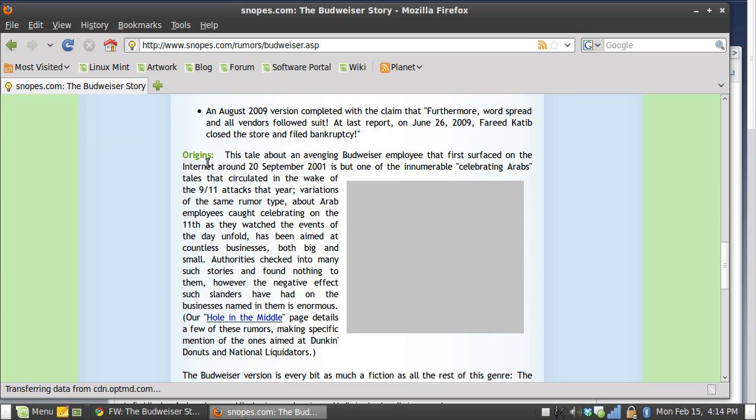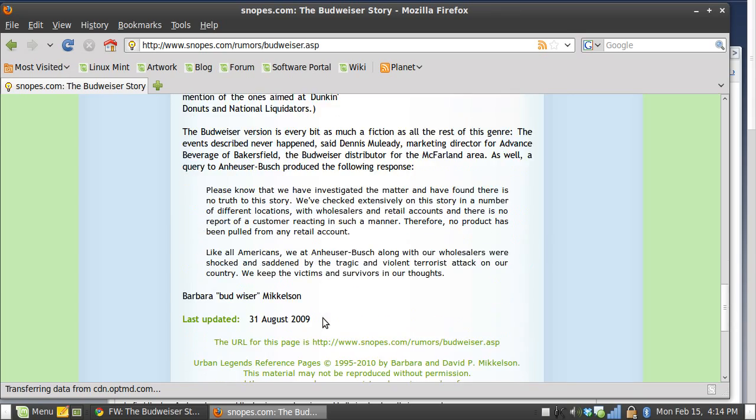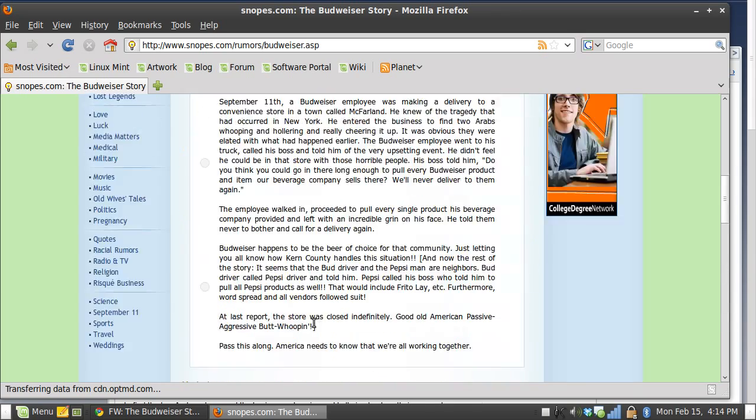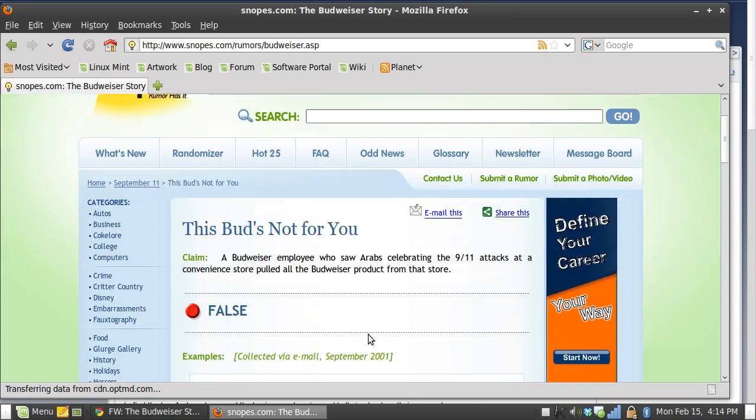And then it'll give you the origins of how this story started, and give you all the details, and that way you know for yourself if something is true or not. So you're not just believing propaganda or lies that are sent to you, and you're not clicking on something that could give you a virus.